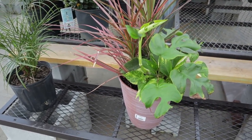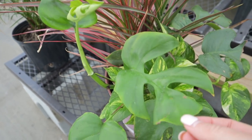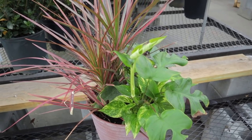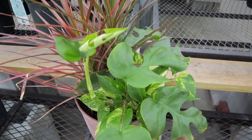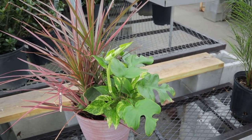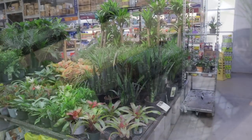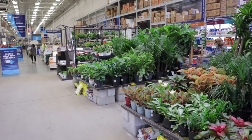I was walking inside where they have their houseplants but look what I just spotted out here in this planter — it's the first time I've ever seen a Rhaphidophora tetrasperma in a pot like this! It's $39 and it has a golden pothos and dracaena. Isn't that wild — it has some nice new growth happening. I've never seen one of these at Lowe's before. A tetrasperma at Lowe's, that's wild!